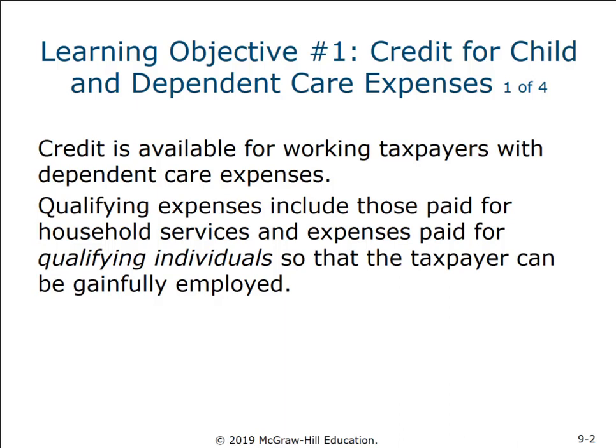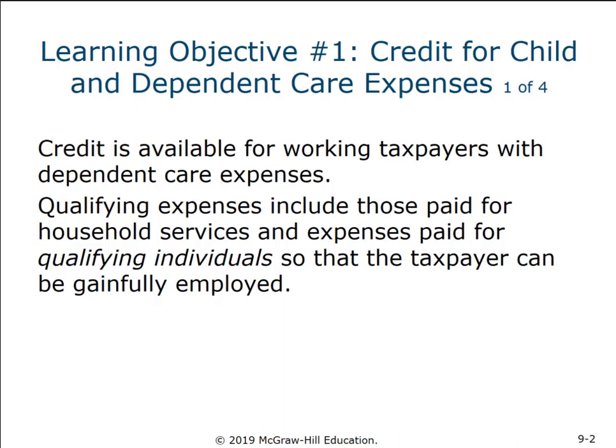So this is basically an idea to cover expenses for the care of your dependent child. Now, they expanded it to other dependents like your mother or father who live in your home and you have to care for them because they are disabled in some way. That also counts in this, so that's why it's really a child and dependent care credit. So you have to have income, or as we'll see, there's an exception to that to make this work.